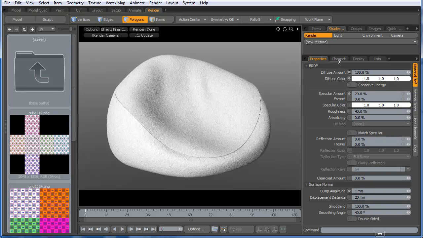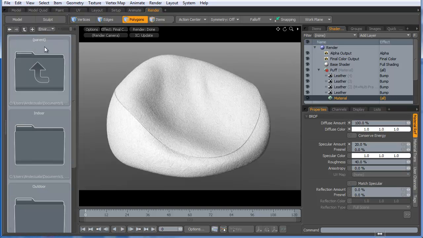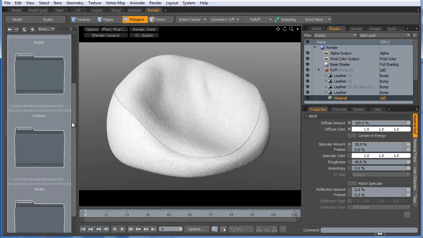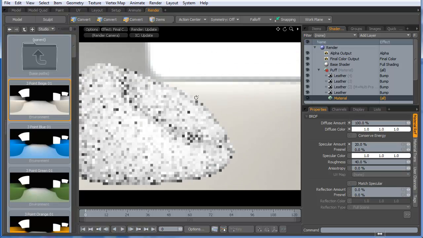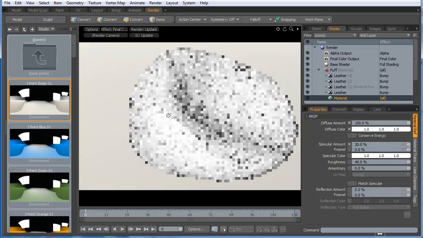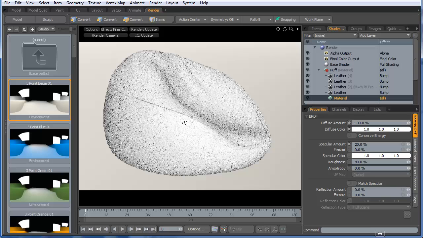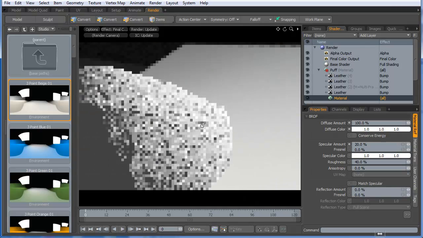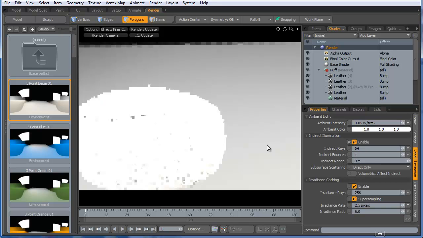Let me try something here. I'm going to environment here, studio, and I will add a studio environment, and I'm going to enable my global illumination.